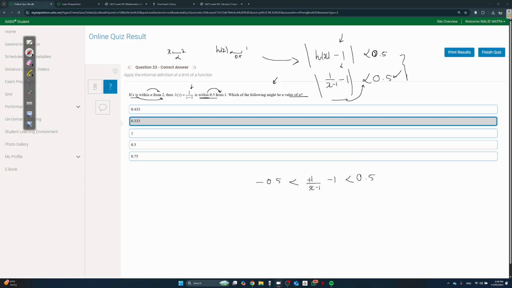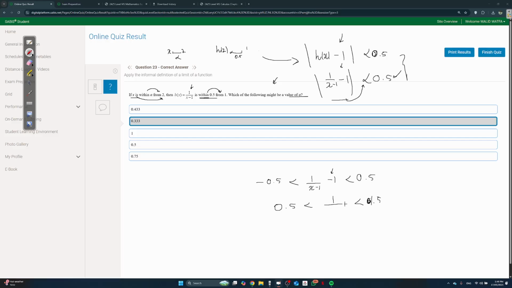Okay, so you're going to get this, and simply what do you do? How do you solve this? Just solve it. You take the minus 1 and add it on both sides. So just add the minus 1. Minus 1, you take it here, it's going to come plus 1. And please don't get confused. If you take it here, you should also take it here. So negative 0.5 plus 1 will be 0.5, and this is, sorry, it's going to come 1.5.